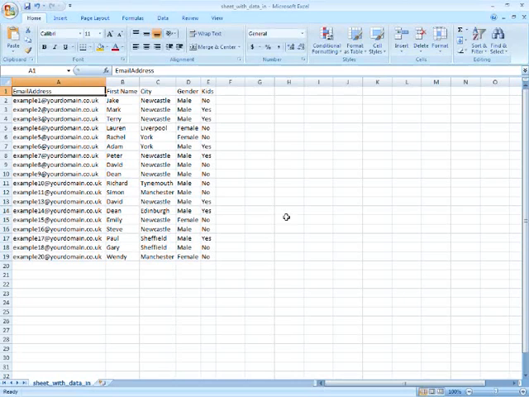Then we've got the city, so I might want to send some offers or some products that are around where that person lives to get the best response. We've then got gender, and also kids, so if the person's got a family or not, obviously from that we would change the products that we'd send to that person. Again, this information you can have as much as you want. You can have up to 25 columns within the data set, so it really doesn't matter what you've got in there. Just make sure obviously the data that you're putting into the system is going to be relevant.